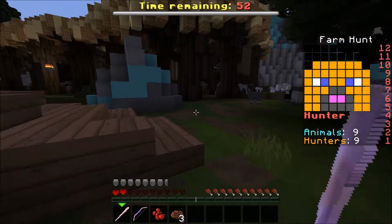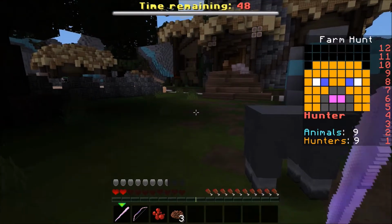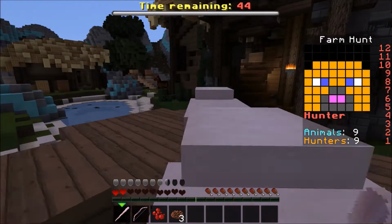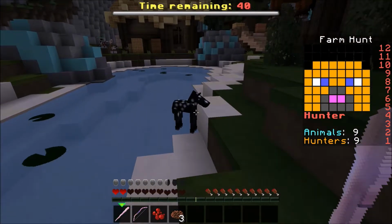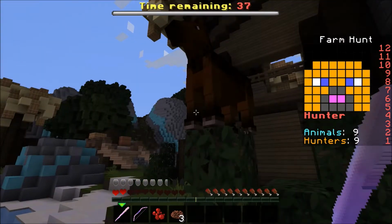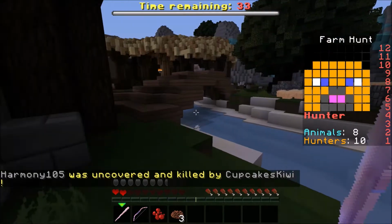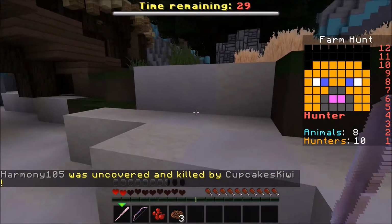Is there a certain amount of arrows that we can use? I don't think so. There might be. But on the end it says 5 arrows left, and now it says I have 4. So yeah, I think you only get 10 arrows. Oh no, it comes back to 5. It refills. Oh, that's good.